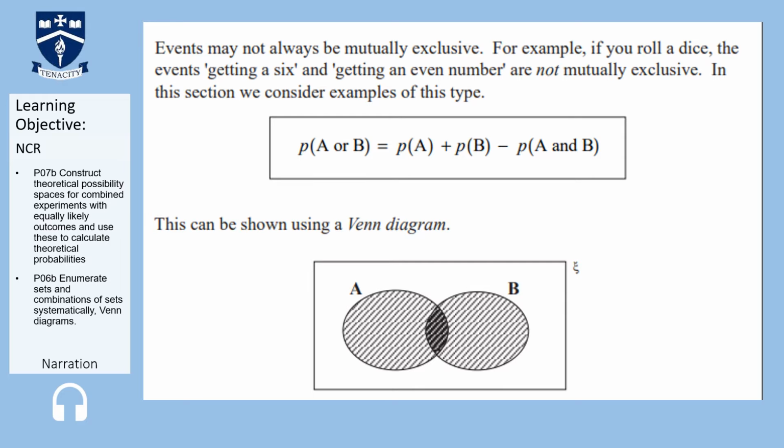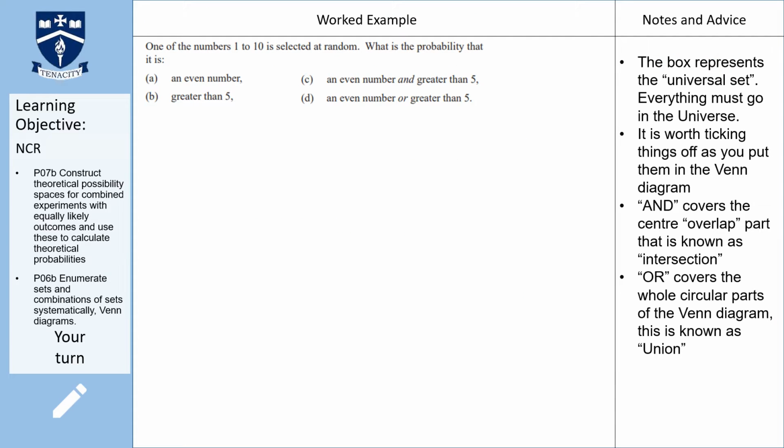And there's two ways of dealing with non-mutually exclusive events. There's a formula to learn and use, and we're going to have a look at that in a moment or two, or there's the use of a Venn diagram, and that's what we're going to have a look at first. So we're going to put our 10 numbers here in this question into a Venn diagram based on the conditions we're looking at, and the two conditions are whether it's even and whether it's greater than 5.